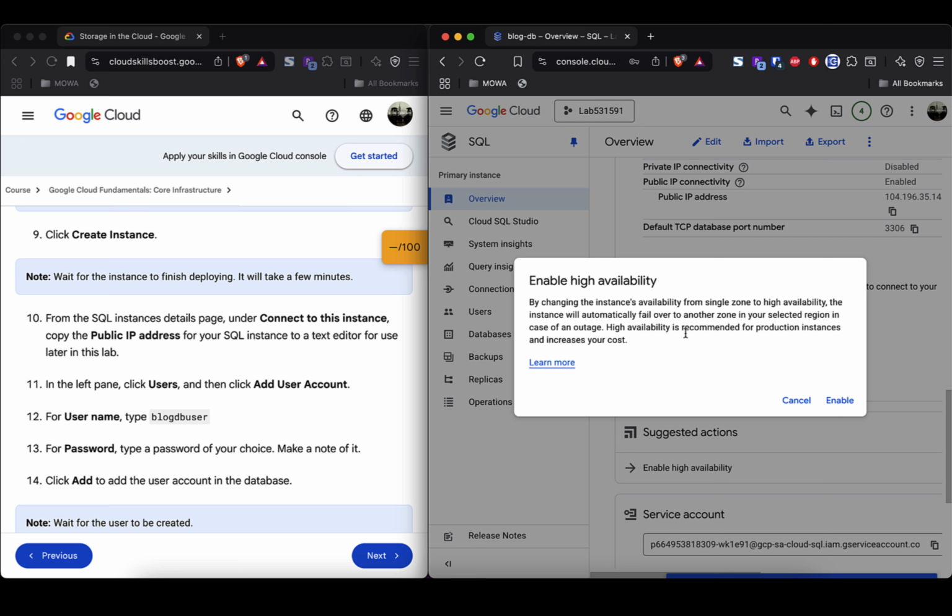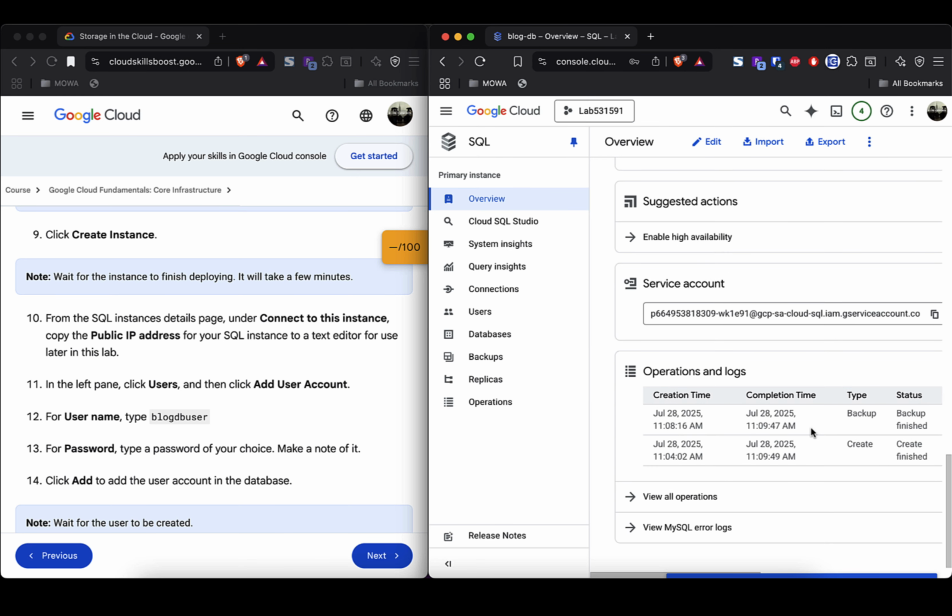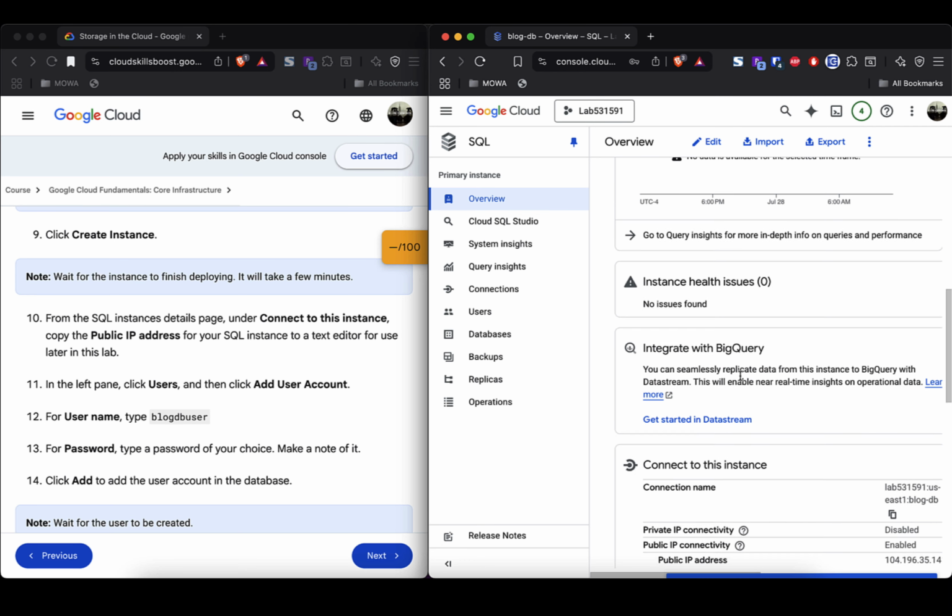High availability is recommended for production instances and increases your cost. We don't need to because this is a lab, this is a sandbox, it's not production, so we are okay with that.